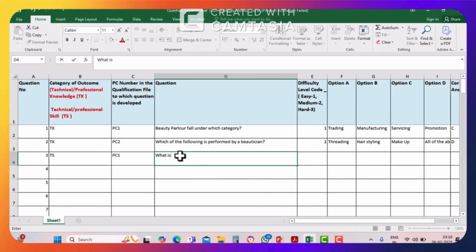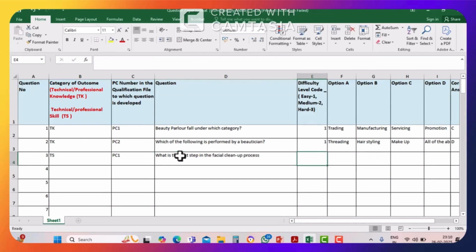What is the first step in the facial clean up process?